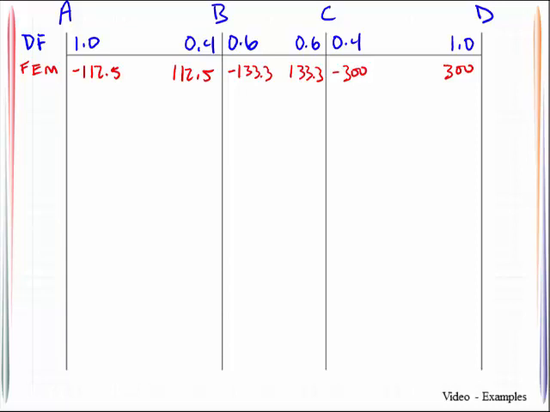Remember that a joint is going to be balanced when the moments at that joint sum up to be equal to 0. So I'm going to just go through this methodically, and I'm going to start with the one that is the farthest out, and that is that the moment at joint D shows up to be 300, which means it doesn't sum up to be 0, and thus I need to go ahead and add a negative 300 to that joint and distribute it according to this distribution factor, which means what? It means that it takes all of that load.